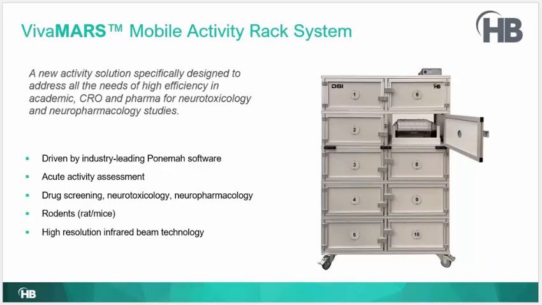You get acute activity assessment in numerous animals all at the same time. It uses higher resolution infrared beam technology. It works primarily with rats and mice. It's well suited for pharmaceutical and CRO environments, but also labs that are generating high volumes of data in the academic space as well. So we anticipate that we'll see more publications using this technology going forward and integrating it with some of the other portfolios that we've discussed earlier in this talk.